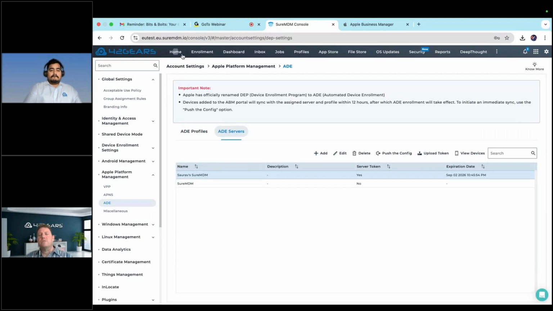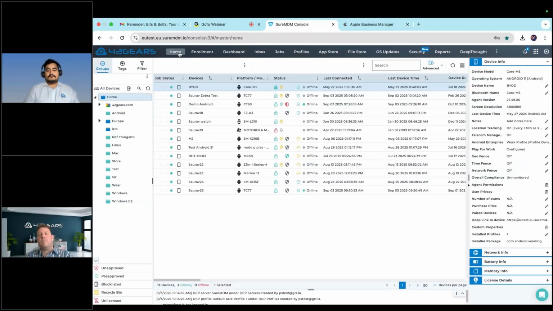Just a quick question, Saurav, from our side. So on the device itself, the user is required only, in a similar format to Zero-Touch, for example, just to connect the device to the internet. Am I right in saying that? Yes, correct. So we connect it, make it available, obviously online, and at that point in time, the ADE or DEP service will identify the device and give it the configuration that you've set.